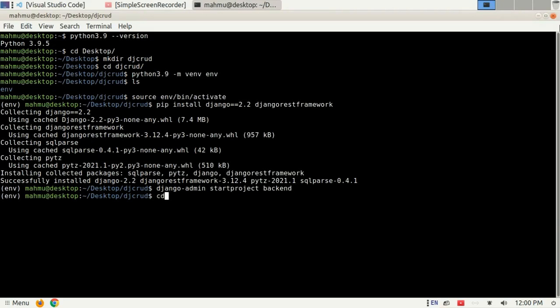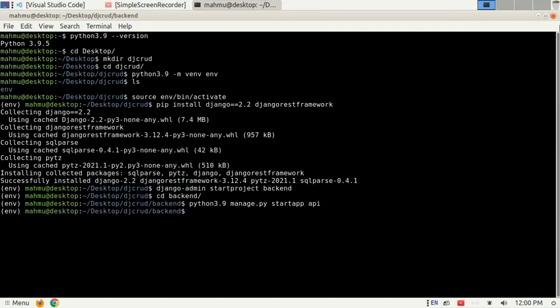Okay, now navigate to the project and create a new application with Python 3.9 manage.py startapp. Name it, in my case, api. Hit enter.